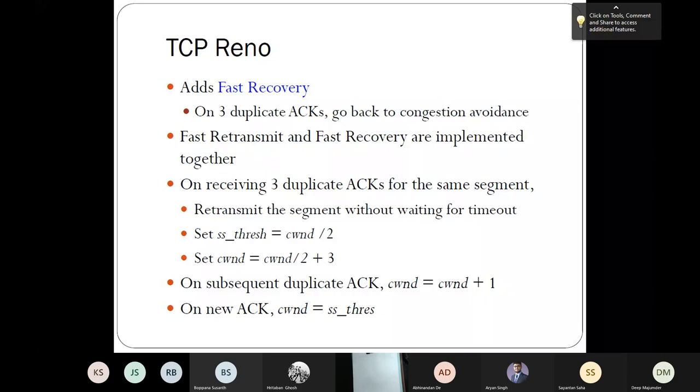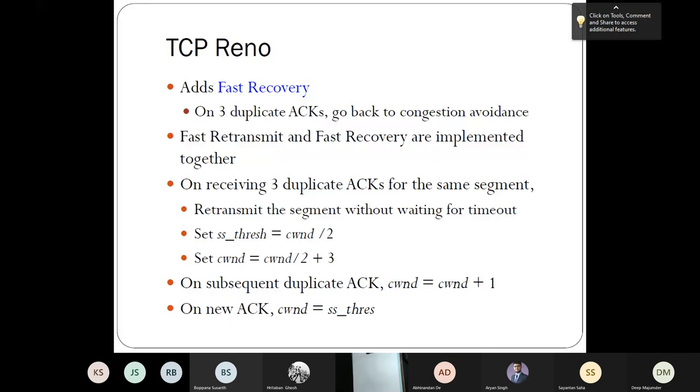Which means I will be optimistic about the congestion window. If I say I can send 1, 2, 3, 4, 5, 6, 7, 8, 9, 10, and 2 has not gone, but 3, 4, 5, 6, 7 have now gone, I'll say, let me send 2 and 9, 10, something. Plus 1. Are you with me? The intuition as to why do I do a plus 1?